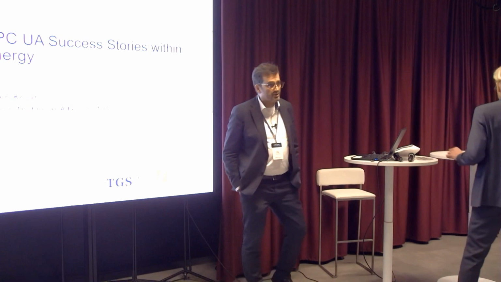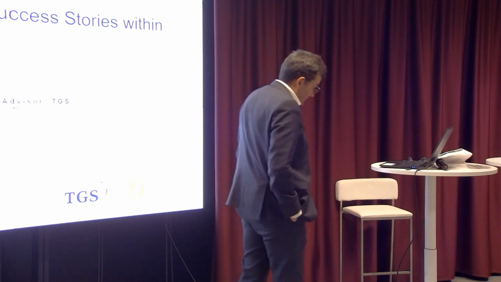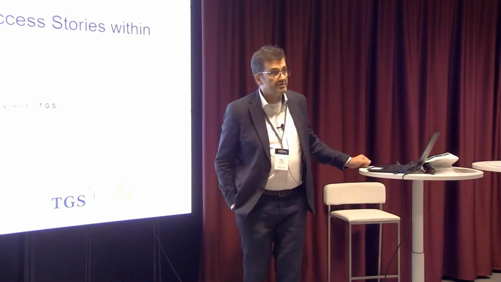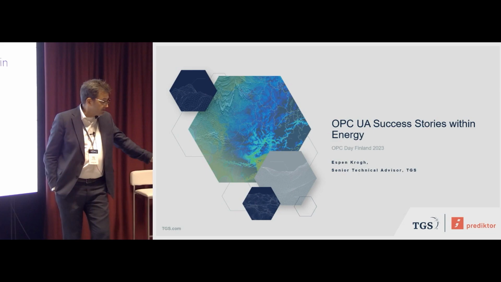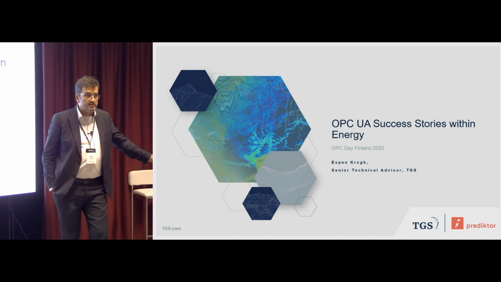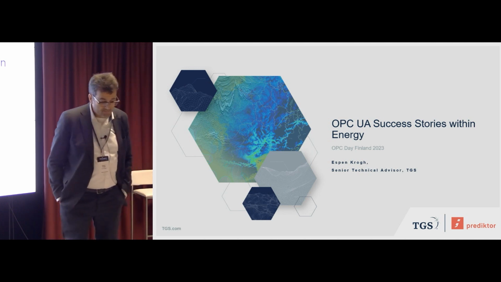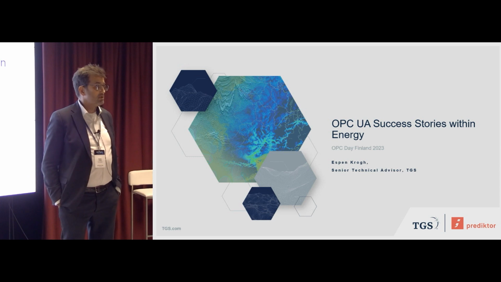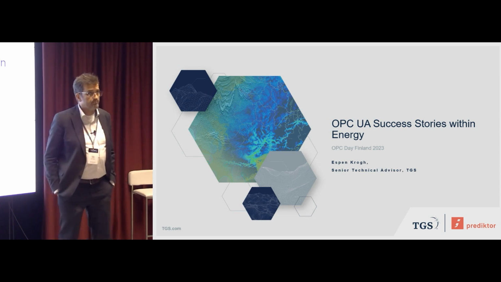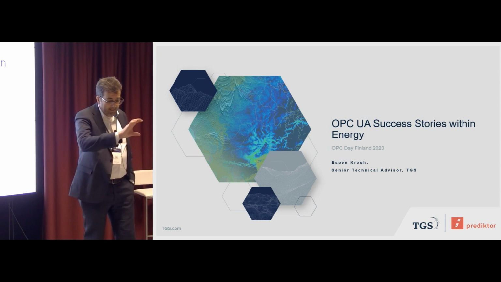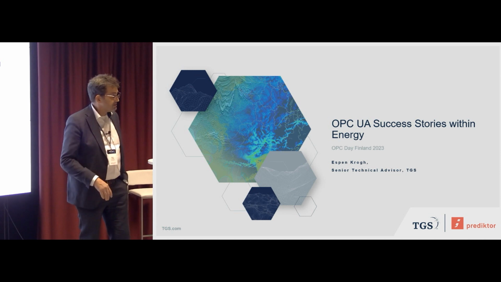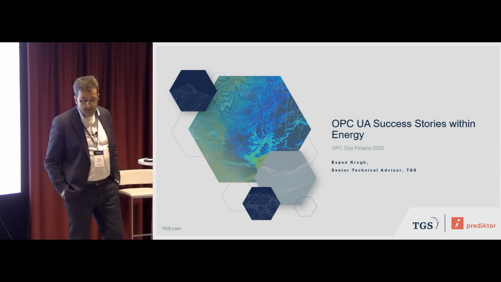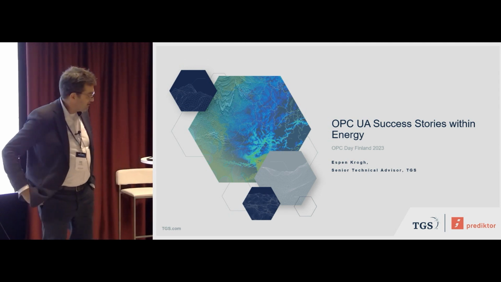Okay, so I'm happy to be able to have a second presentation here, talking a bit more about activities in my company, TGS Prediktor, and some examples from the projects we've done with clients using OPC UA, basically for a use case that serves the enterprise of our clients, not the specific plant. We mostly target to be a system that can act as the mediator from the plant systems to the IT systems, like a highly scalable OT-IT gateway.